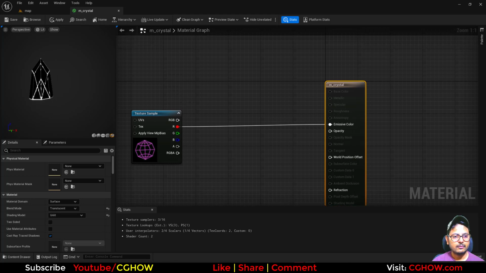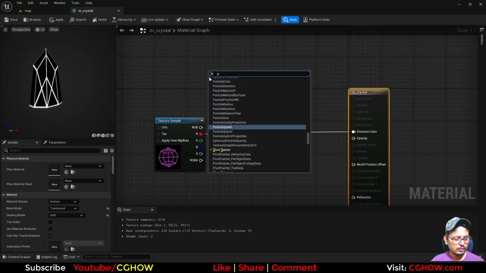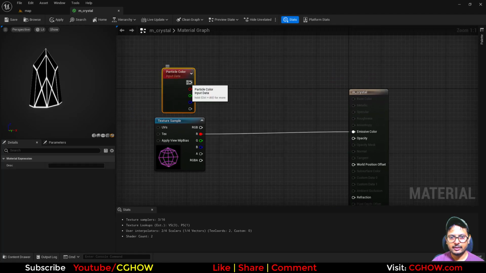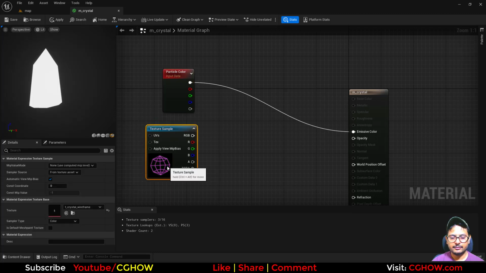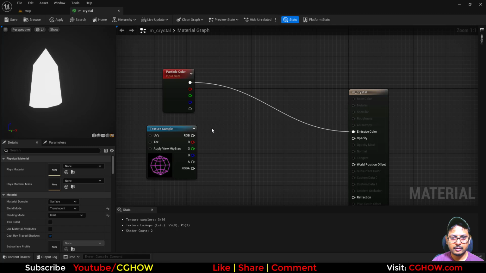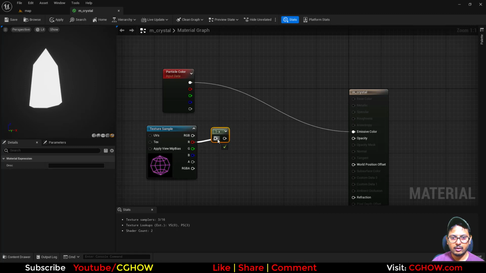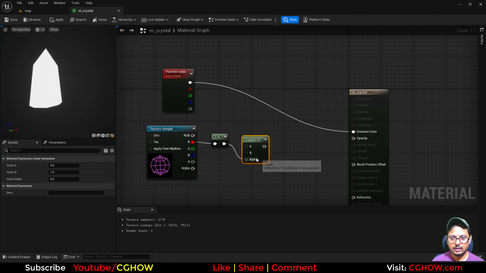Cool. Yeah. So particle color, and this will be my emissive, and then this is my opacity. Actually, opacity will be the invert of this red channel, but then it will not be completely zero.